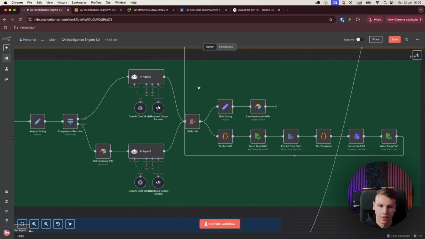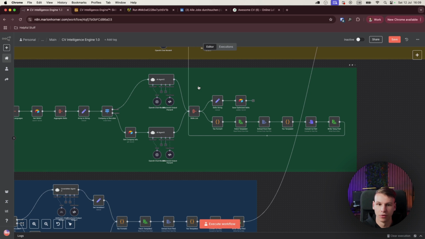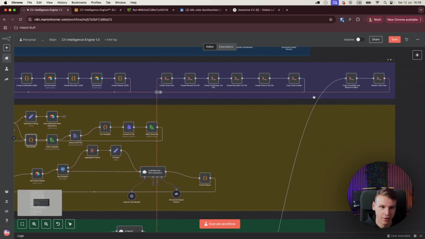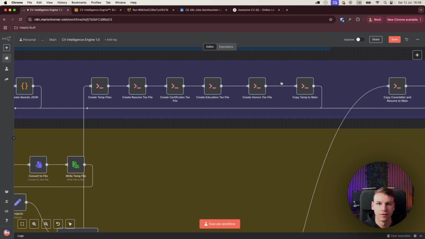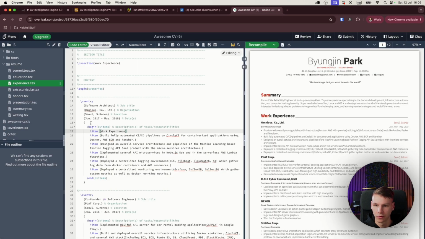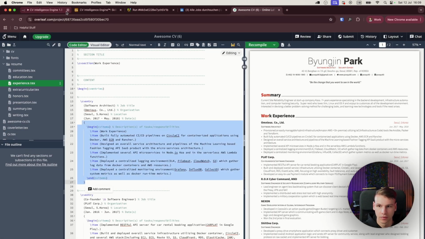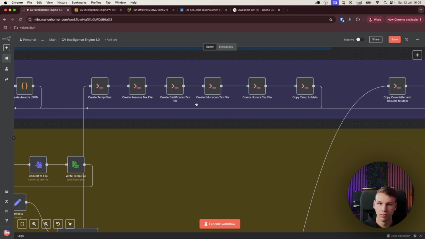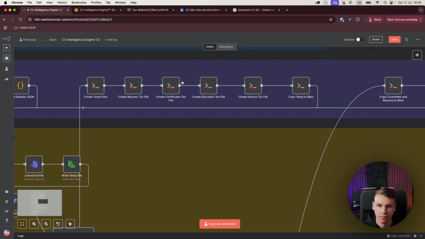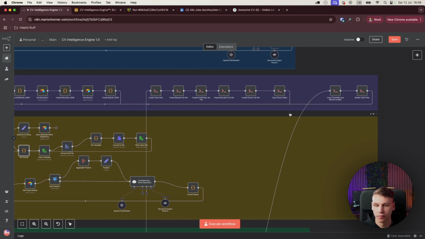So you just offer what you have actually in your database. So then we are back here. We're covering all these different codes that we've now done. So we've done all the LaTeX codes, formatted them, AI optimized them, and then we're copying them to template files, which will then be rendered afterwards.